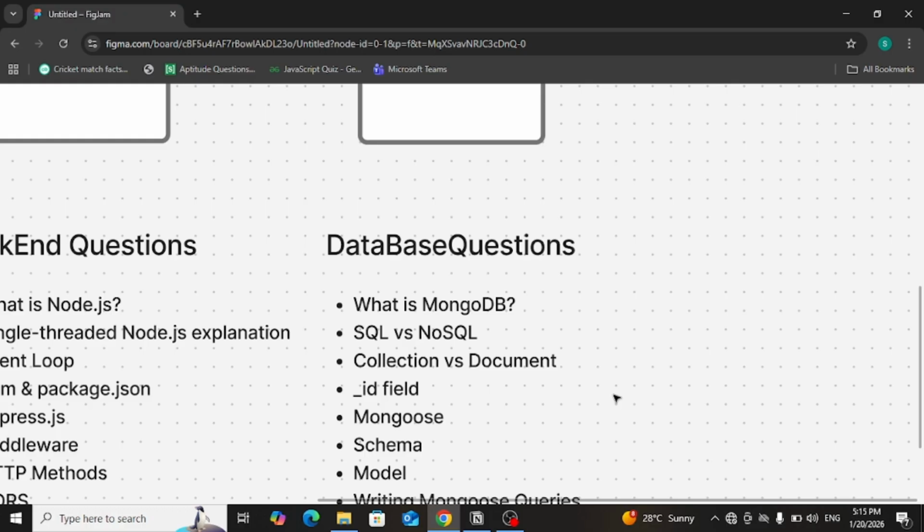It defines the structure, types and rules for documents in a collection, whereas a model is a compiled schema that gives you an interface to interact with the corresponding MongoDB collection. So finally, the question you must practice, that is writing MongoDB queries. Interviewers often ask for find, insert, update, delete queries. Make sure you know basic commands like find, insertOne and updateOne, and etc.